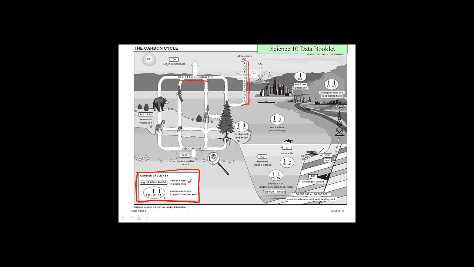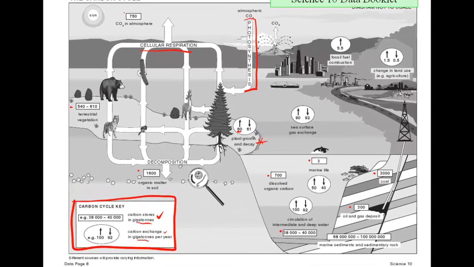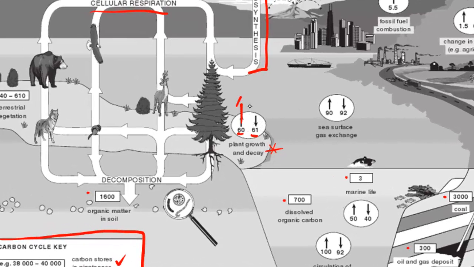There are also a number of arrows and ovals. These ovals show how much carbon is exchanged each year. A down arrow means that it stores carbon and an up arrow means that it releases carbon. All numbers are in gigatons. If we look at plant growth and decay, we see that 60 gigatons of carbon is released and 61 gigatons is stored. If we were to ask how does plant growth and decay contribute to atmospheric carbon levels, we would say that it reduces atmospheric carbon by 1 gigaton per year. This is a net reduction in atmospheric carbon.